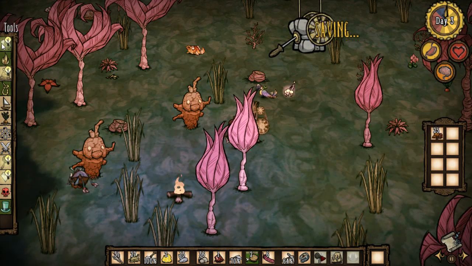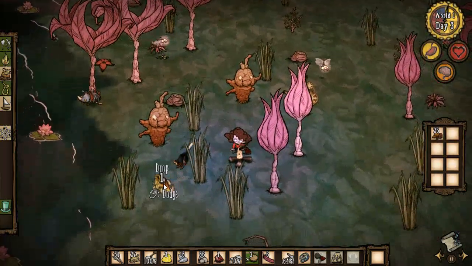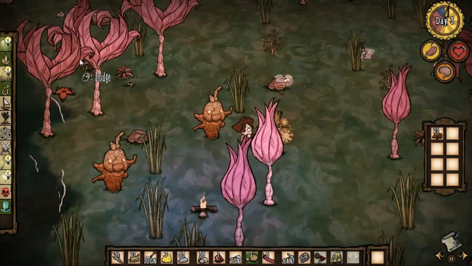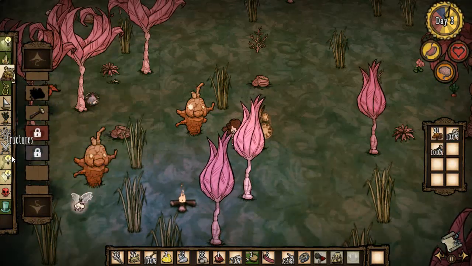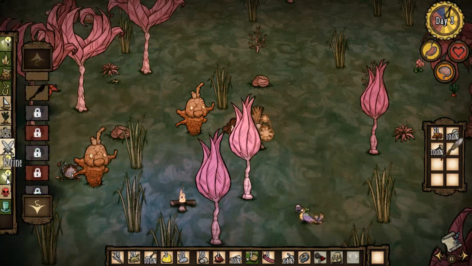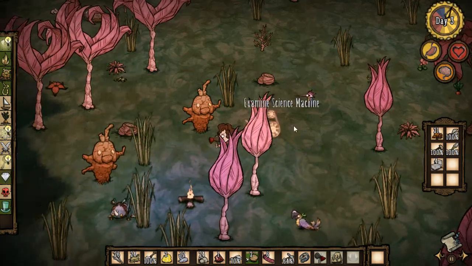So I can actually make, oh, hello fish. I guess I'll cook and eat you. Oh, hello fudge. I'm just playing Hamlet. All right, ball peen hammer, need that. Need a spear. Need 4 cut stone. It's alright.